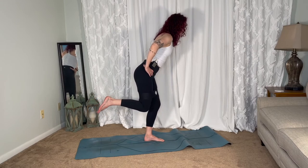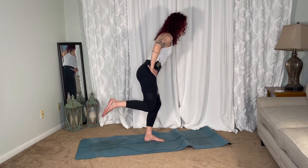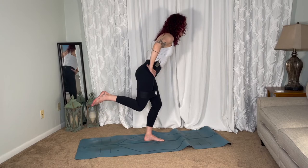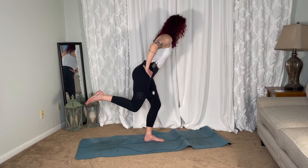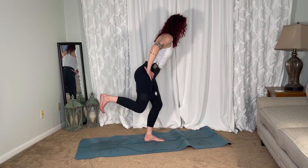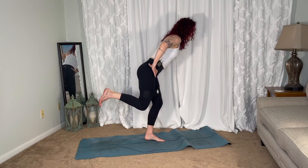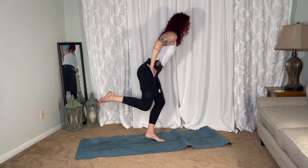Good. Keep going. Make sure your shoulders are down away from your ears. We have three and two, and don't get into a rush because that next one's tricky. And one. Okay, now hold it here. Whew. Feel the strength in your standing side. Spread your toes. You're going to flex through the foot, and then you're going to point your toes, lift the heel up, and flex. Good. And point and lift.